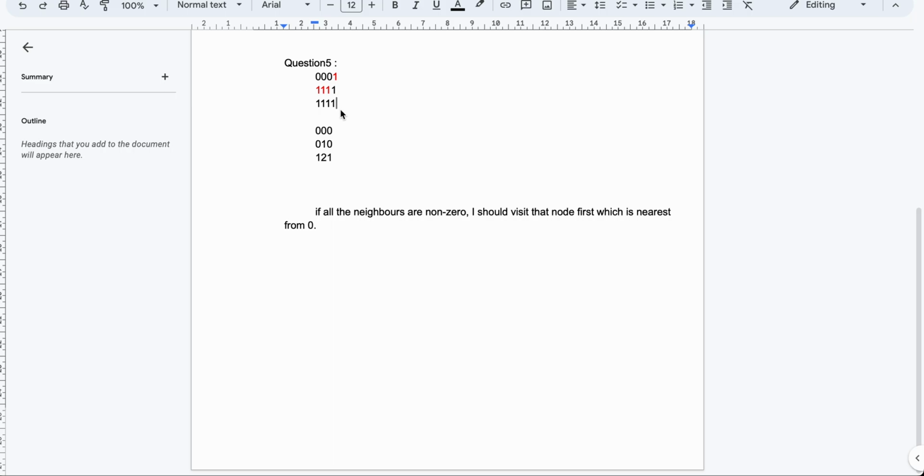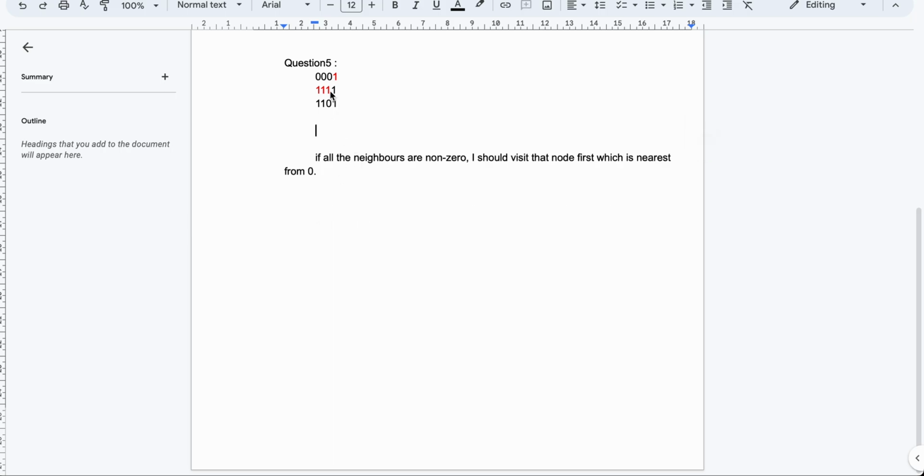If I know the distance of these nodes is 1 1 1 1, and I have a 0 here, what will happen? For this one I have the answer 1.